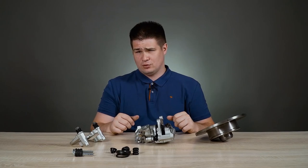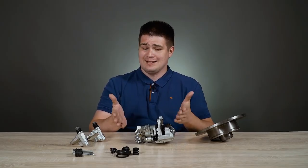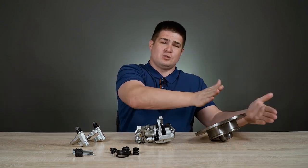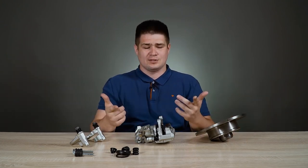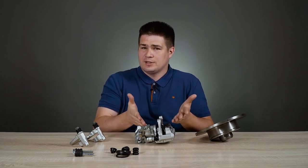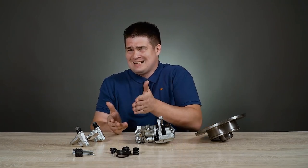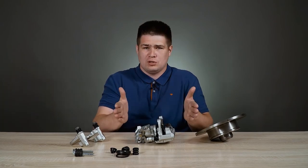This is all that I wanted to say about the principle of operation of the brake caliper, and it seems that everything became clear to you, right? But in fact, there is a very interesting moment left, and most do not know how it works. We looked into how the brake pads come together — pressure is supplied here, and the brake pads successfully squeeze our brake disc. And now the question: how do the brake pads return to their initial position? After all, when we release the brake pedal, the pressure is simply released, but there is no force pushing the piston back. So how does the piston return back, and how do the brake pads move apart so that the car stops its braking?